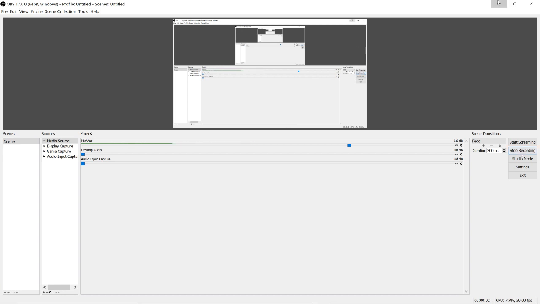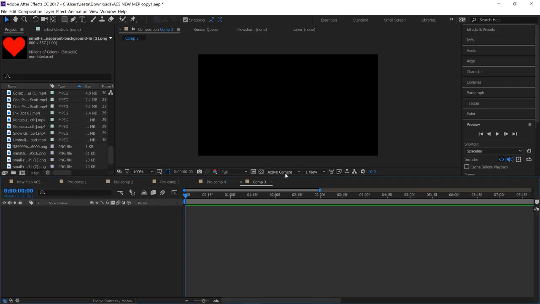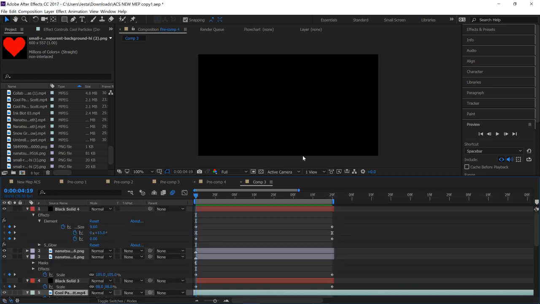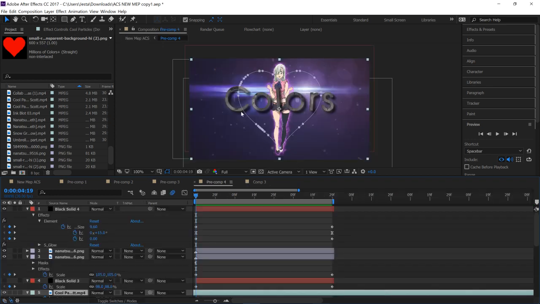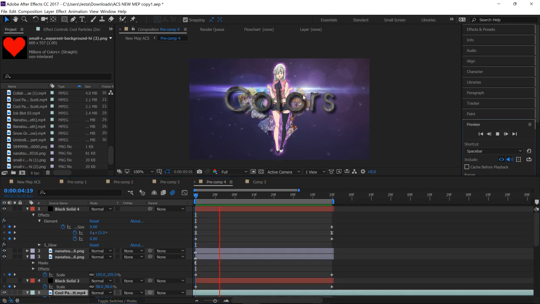Alright, hey guys, today I'm doing a new tutorial and we're going to be working with ink splatters and also with different shapes and masks. And when we put them together, we're actually going to get this effect right here. As a quick example, it shows these ink splatters in the background, and when they come together, they actually create a heart. So that's a really cool effect, and that's what we're going to be trying to make today. Hopefully we can go through pretty quick and let's see what we come up with.